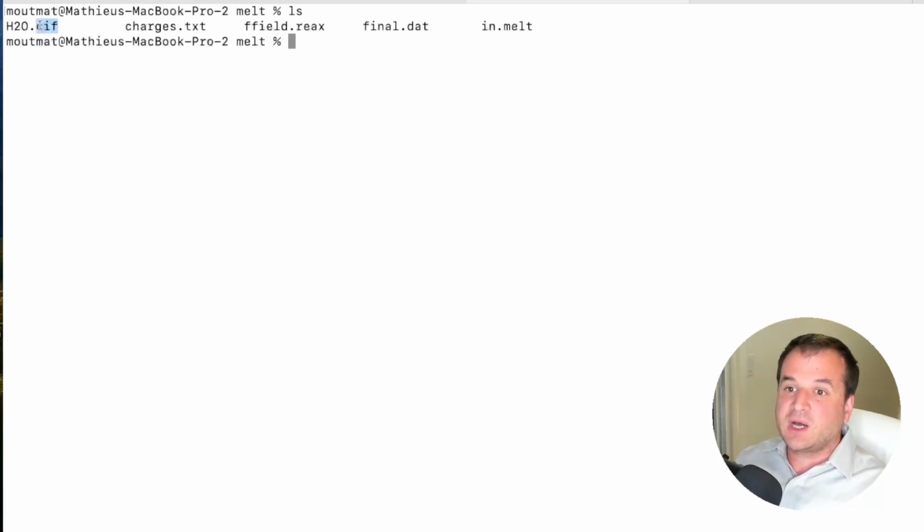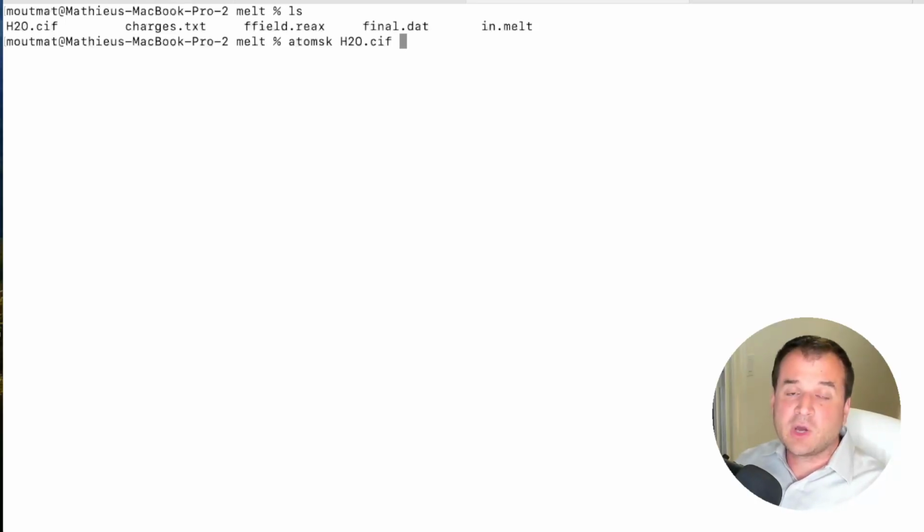So first, here I'm starting from a water CIF file. So this would be a file that, again, you can download from a crystalline database. So this would be a file that defines the crystalline structure of ice water. So the first step now is that we are going to convert this into a LAMMPS data file. So for this, again, we are going to use Atomsk. So I'm going to use this h2o.cif file.